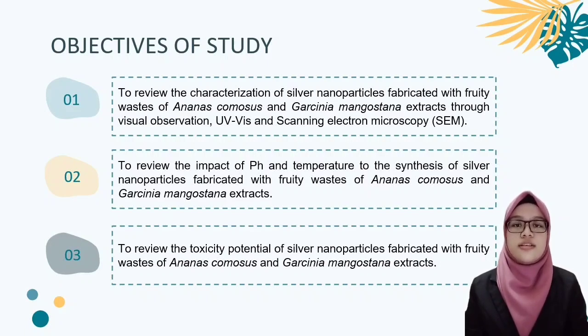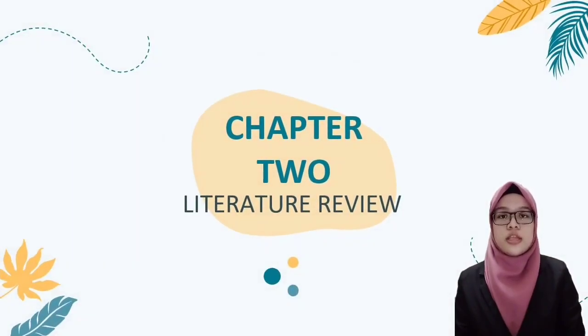Ananas comosus and Garcinia mangostana extracts through visual observation, UV-Vis, and scanning electron microscopy (SEM). Second is to review impact of pH and temperature on silver nanoparticles fabricated with proteases of Ananas comosus and Garcinia mangostana extracts. Third is to review the toxicity potential of silver nanoparticles fabricated with proteases of Ananas comosus and Garcinia mangostana extracts. Next, I will proceed with Chapter 2, which is the literature review.